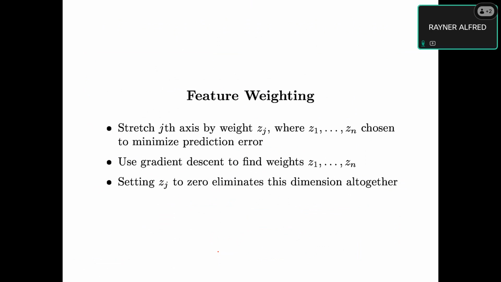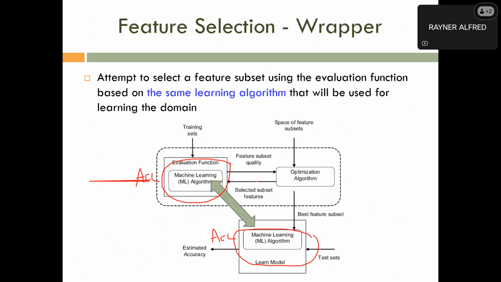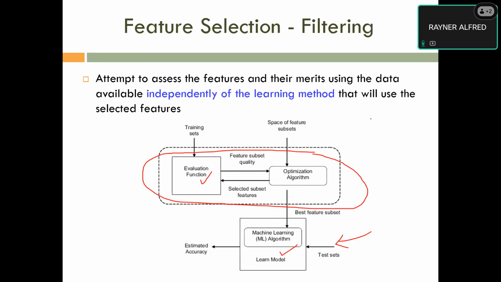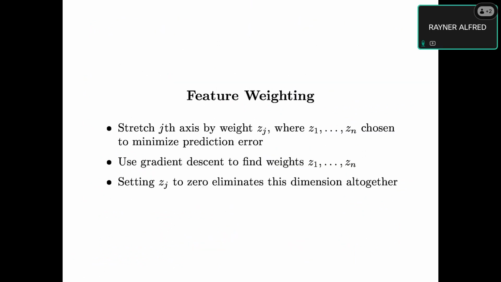Okay, this is feature selection. Feature selection means we select a few of the features that we have. We also can use feature weighting. Feature weighting is basically where we put the weight, or we prioritize which column should have bigger weight, or higher priority, compared to the rest of the features that we have.